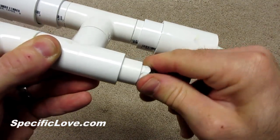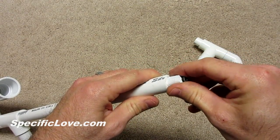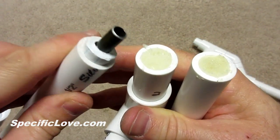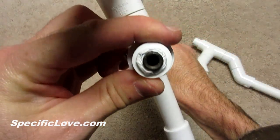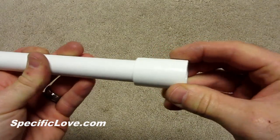I then carefully wedged the brake line in place from the back. The front of the barrel also needs to be centered by wrapping and wedging some paper between it and the PVC. I thought about using some glue or expanding foam to hold the brake line in place inside the PVC, but that would make it much harder to clean or repair in the future. I loved the option for disassembly so I kept it simple. I then added the coupling at the end of the barrel for that added flare.